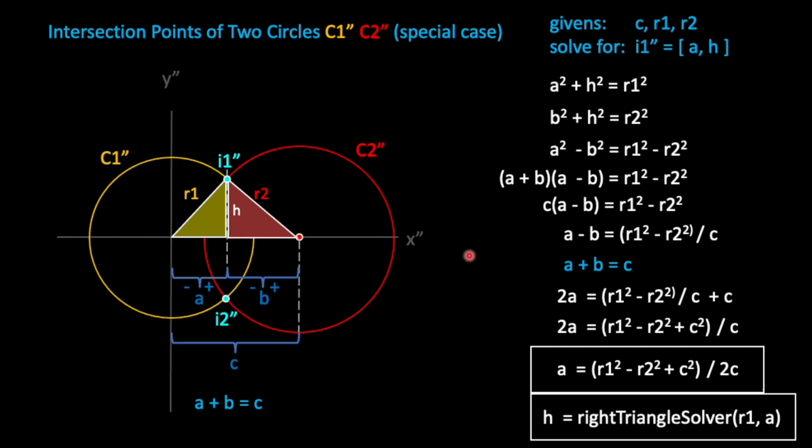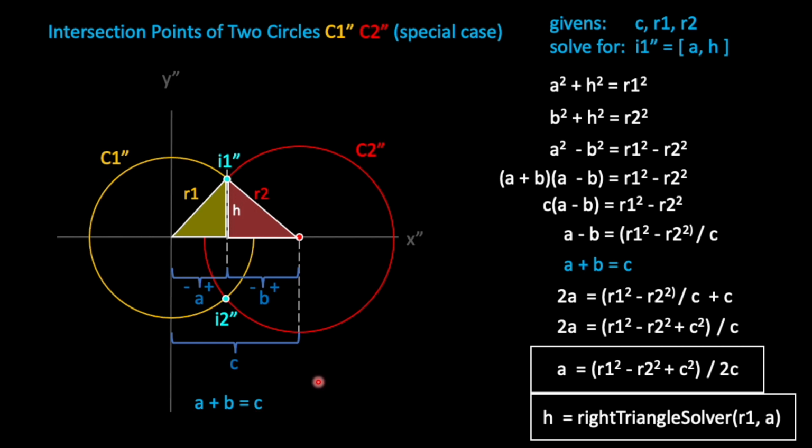And so you don't have to do anything here to condition this to work. Just understand that A and B can both, one of them can be negative, one positive, or the other one negative and the other one positive, but they still have to add up to a positive number C.